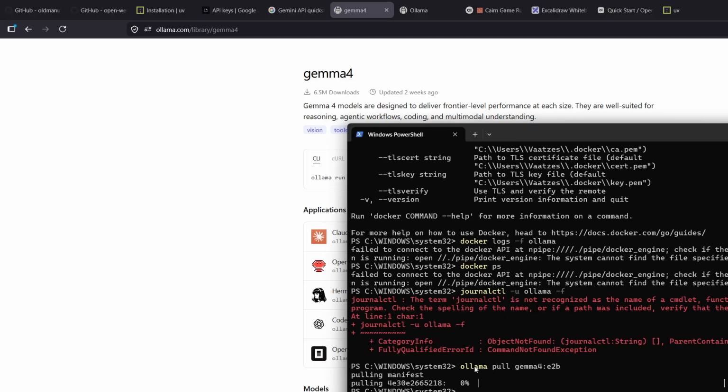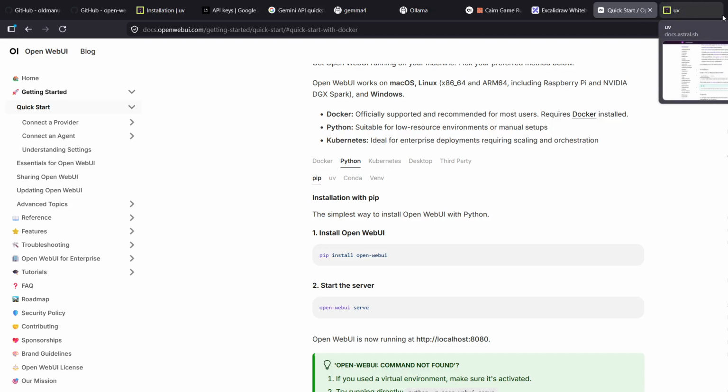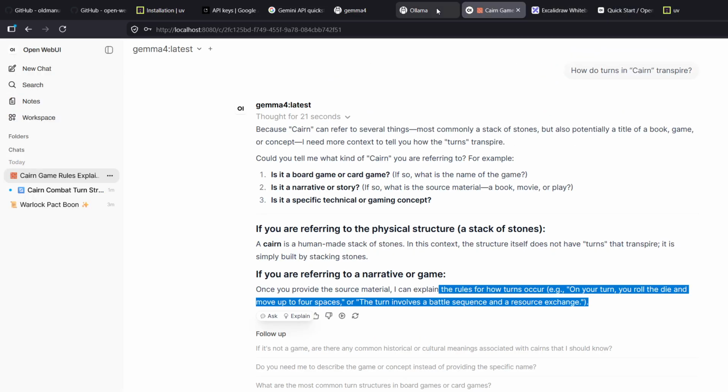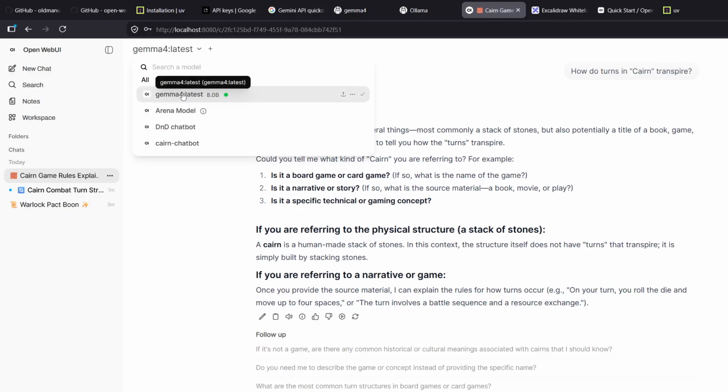Now when you have Ollama running on your machine, it will actually be able to use it with OpenWebUI directly. So then you'll have Gemma 4 latest, and if I would have completed this, you'd also see Gemma 4 E2B. That's all. That's how easy it is to run your own model locally, right?